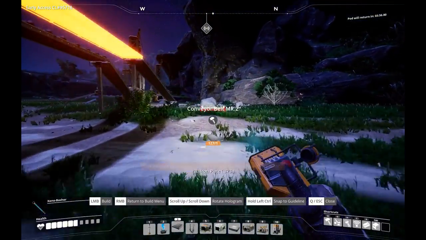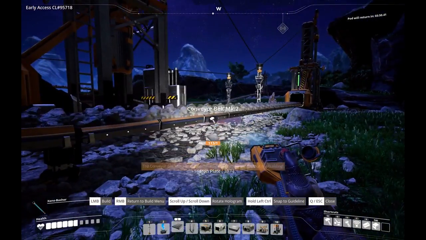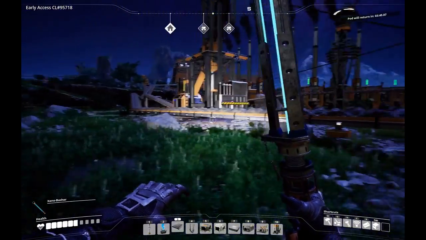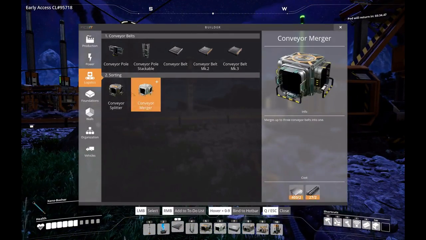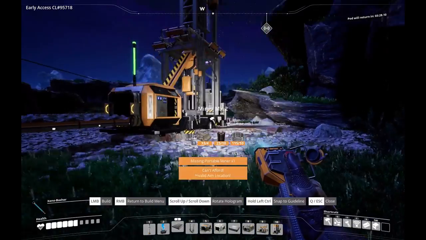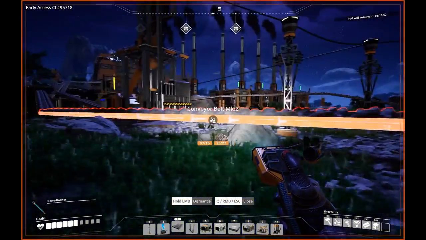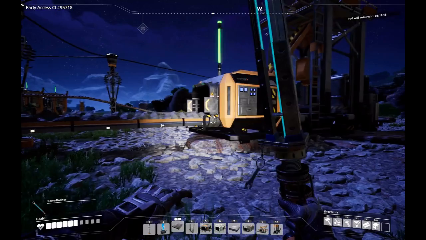Here's the thing, the belts you can just point at and upgrade them. I wish you could do that with the miners here. But instead... you actually have to, well, is that? No, it just has a whole bunch backed up. That's why it's coming out faster.